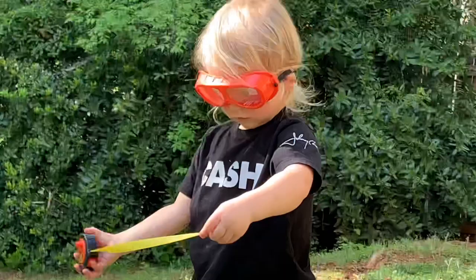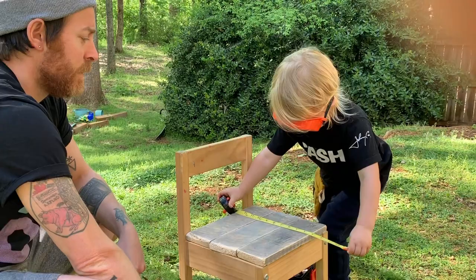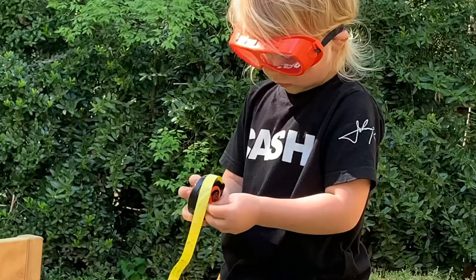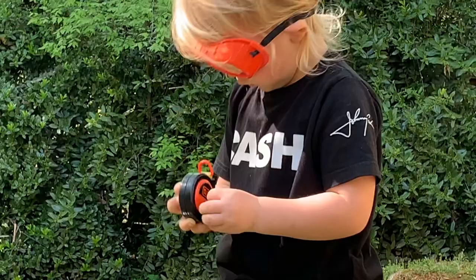Okay, how long is it? It's big. Okay, what about the height? How tall is it? It's really high. Really high? Okay. Put that back. Okay. You gotta get your screwdriver out. We gotta put these in. Okay.